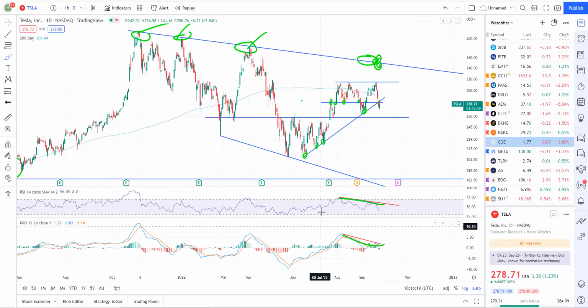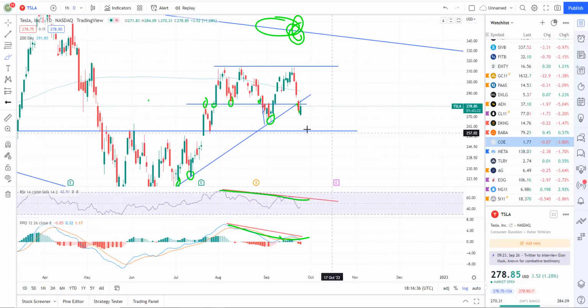more major support. Okay, the negative divergence on the daily chart usually indicates you're going to get a lot larger move than just a little move down. The daily divergences typically play out for swing trades or trend trades that can last weeks to months, and that's what I think we're on right now.